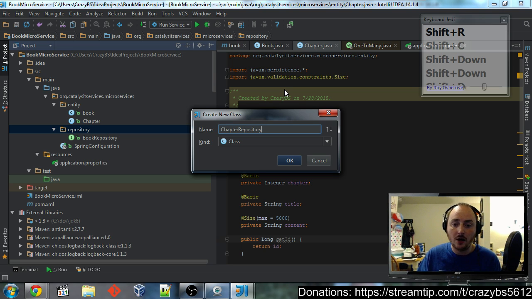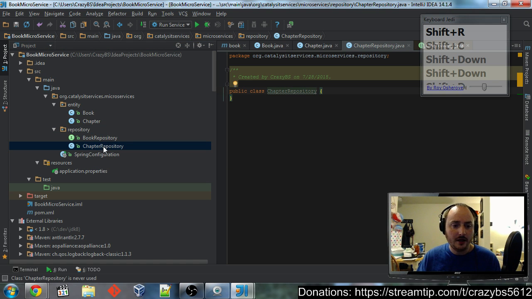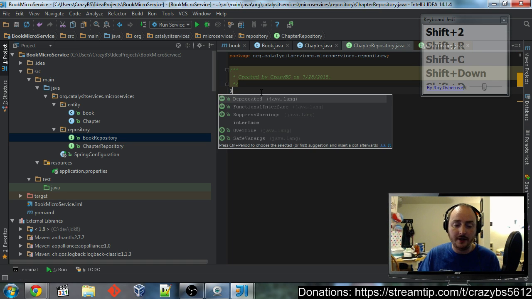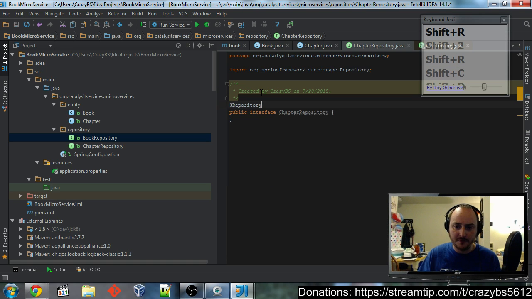HATEOAS is all about hypermedia and hyperinformation, so that you're not repeating anything, even though we know this is a one-to-one, more or less. The chapters aren't going to be in multiple books, for instance. The automation demands it, so that's what you should do. Interface for everything, or a repository for everything, and RESTful endpoints for everything, particularly these types of relationships.